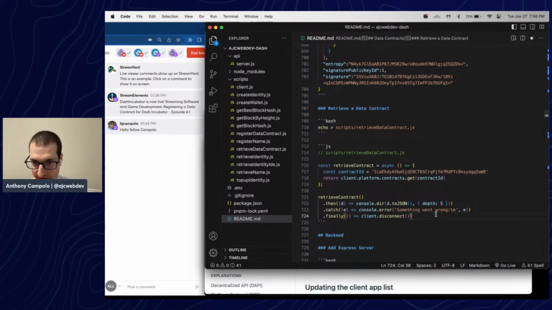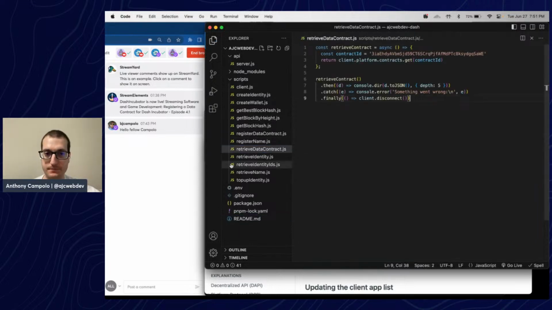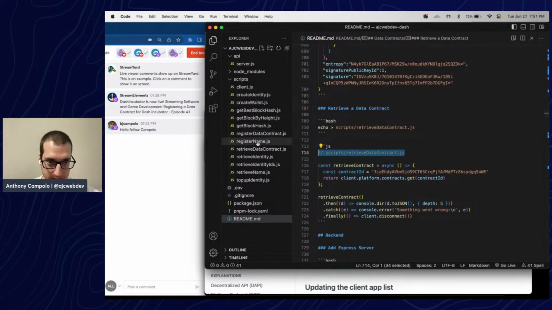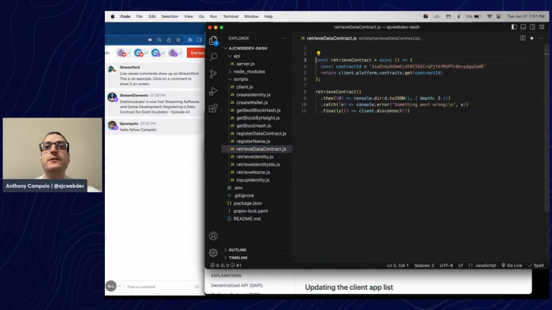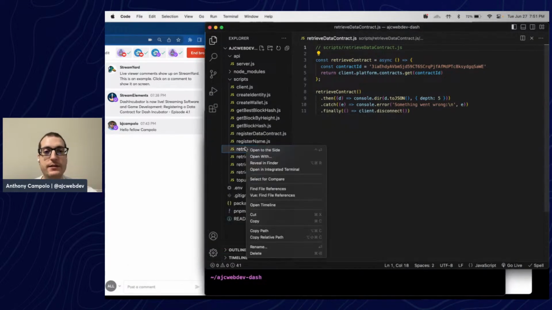I'm curious if this is just going to work with this contract ID they're including. I'm certain I can retrieve the one I just created, assuming that's the whole point. But let's see what happens if I just run what they've got here in their docs. What's going to happen? Who knows? Anything could happen.